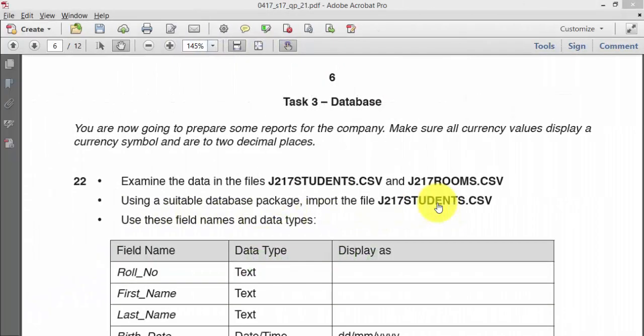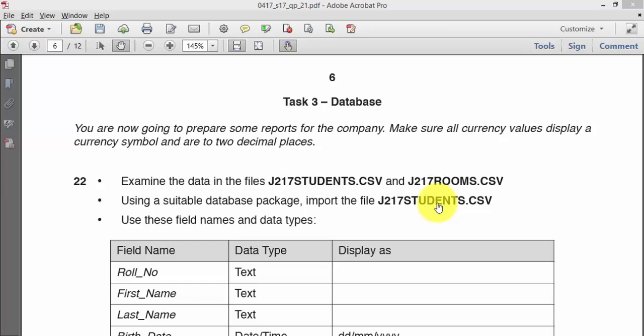Yeah, thank you. Task one is done, two is done, three is done. Now, from my years of teaching, students are usually afraid of this database. I want to tell you that you shouldn't be afraid.